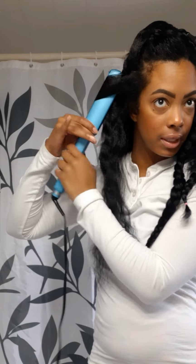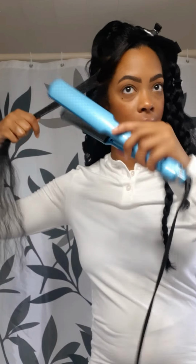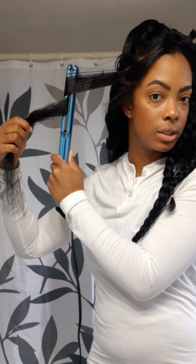So if I curl backwards, let's see how this is gonna, I can already tell that section is too big. And it definitely does make a difference in how much of a curl you get based off of the thickness of your section. So I think for me, if I was to try this again, I would use much smaller sections.